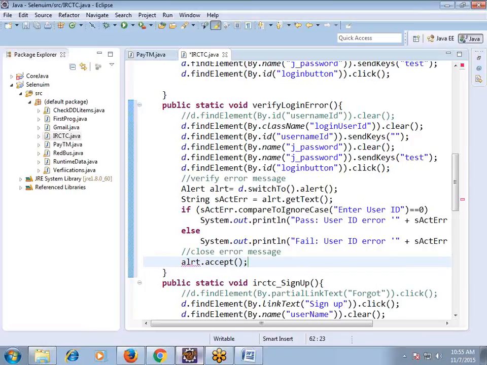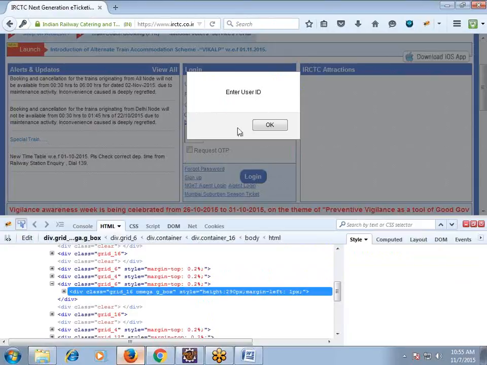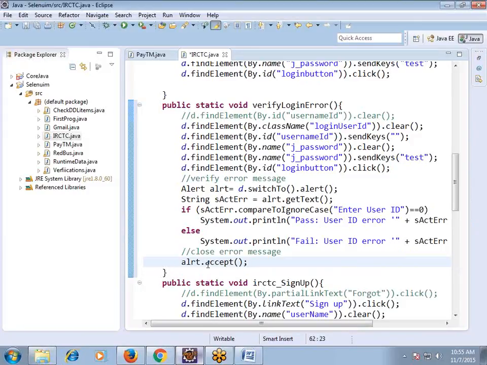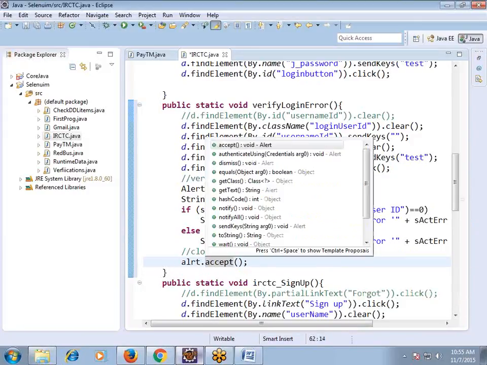Accept means it will click the OK button inside the alert message box. Suppose if you have a cancel button here, and if you want to click the cancel button inside the alert message box, then you have to select this method, alert dot dismiss. Alert dot dismiss means it will click the cancel button in the alert message box. Alert dot accept means it clicks the OK button in the alert message box. Are you clear now?